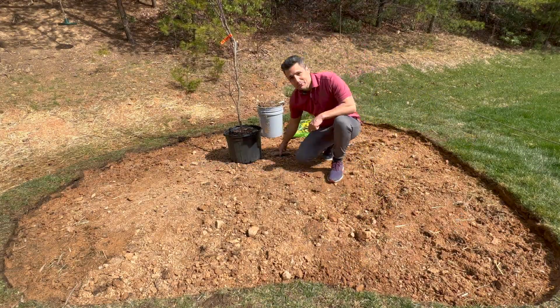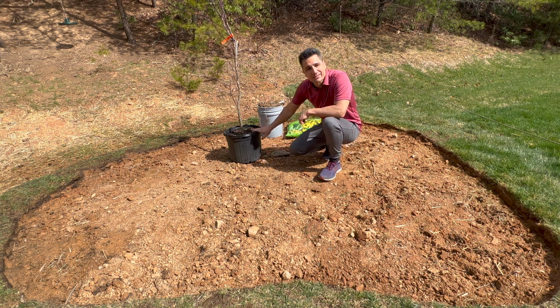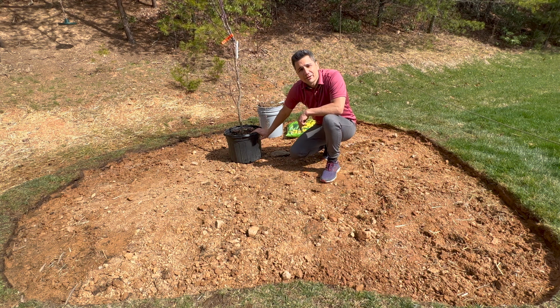All right, y'all, I have my rock. It's been sitting here for a really long time. This is exactly where this Japanese maple is gonna go. I gotta cover a very interesting topic.